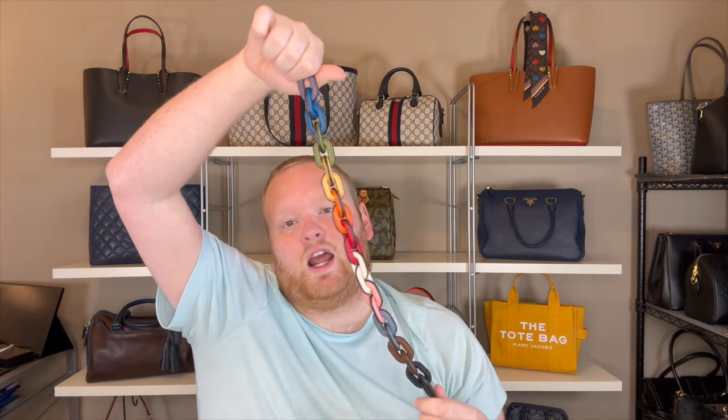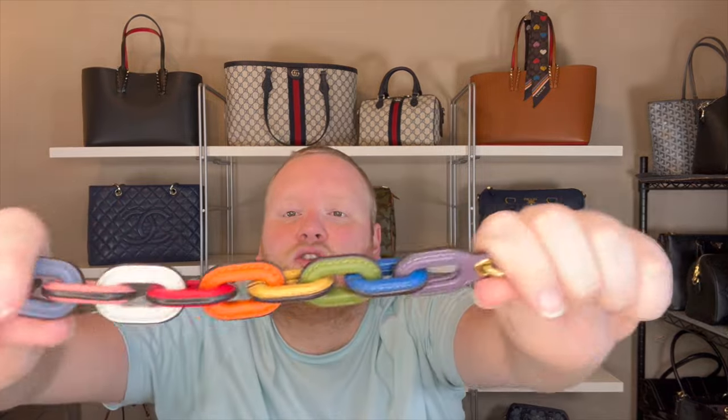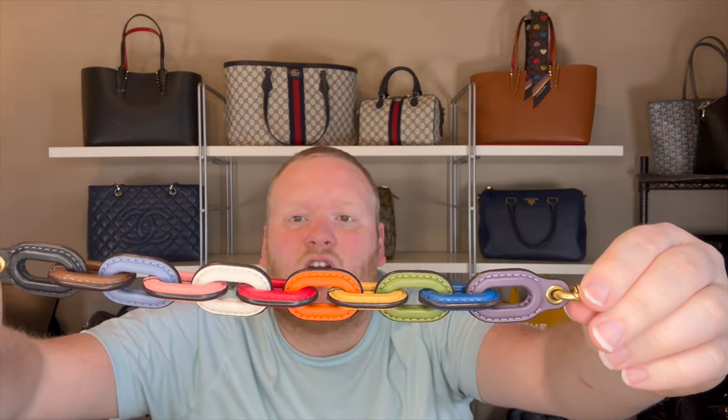I wanted to share this because it was so well packaged and such a great deal. He paid around $70 to $80 for it on the reserve section of the website. Our local outlet had a couple and that's when I didn't buy them — which was a whole thing — so I was glad he was able to snag it. These straps are so unique, with a lot of craftsmanship. It's a really neat idea for a leatherware company to use leather to make a chain-link strap.